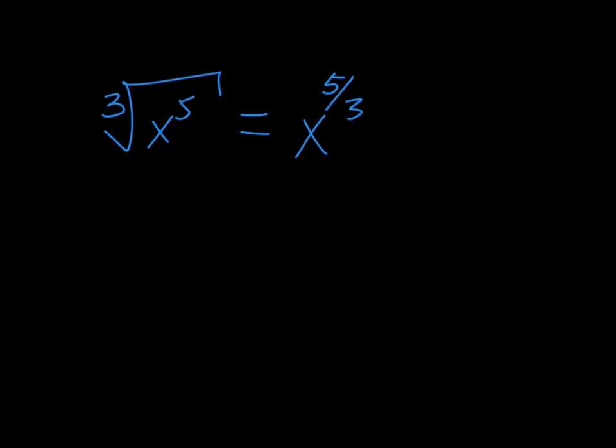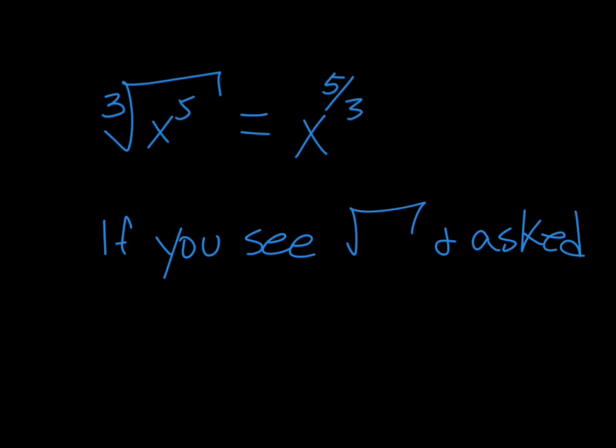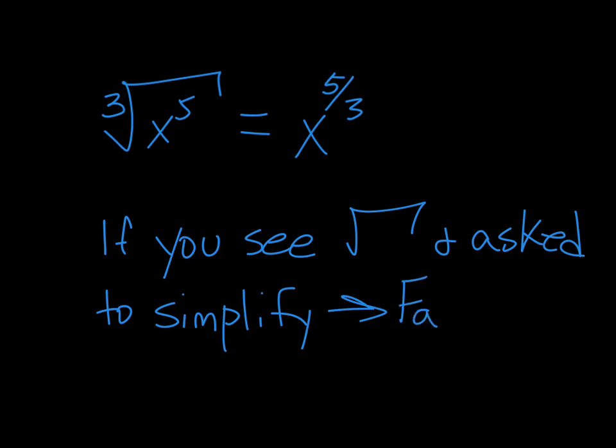So I covered them up with my screen, so I guess I'm going to rewrite these. These are some things to keep in mind, because mostly what we're doing is just simplifying. Okay, so let's see, how did I start it? Basically, here's the first thing. This is good notes. If you see a radical sign and you're asked to simplify, then factor tree.